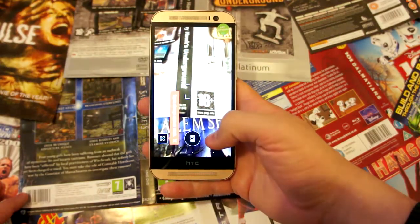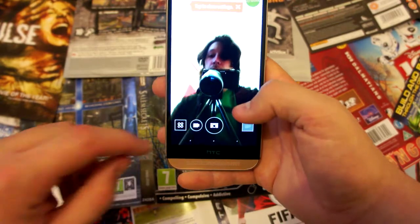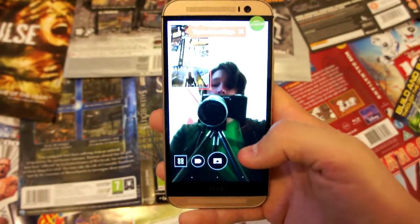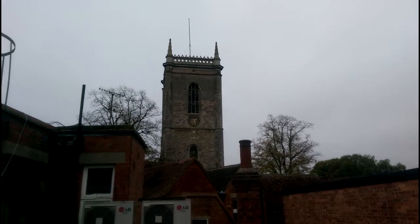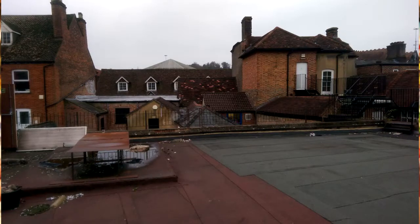The cameras are back as the main selling point again — dual cameras. The idea is that you're able to create pictures in a 3D environment, allowing you to look around objects to get that 3D feel. The specs say it's a dual 4 megapixel camera featuring the infamous UltraPixel. The idea behind UltraPixel is that you can zoom in further and get a clearer, more crisp image, though this doesn't necessarily seem to be the case. On a normal standpoint, the cameras do not seem to have suffered in terms of quality.